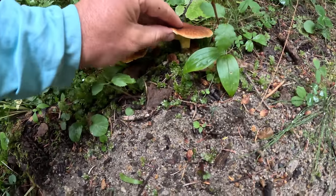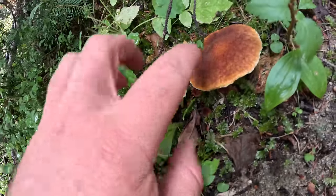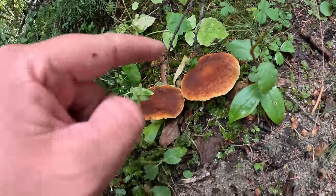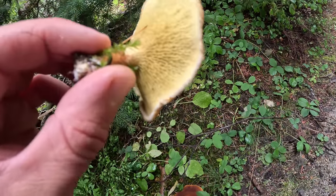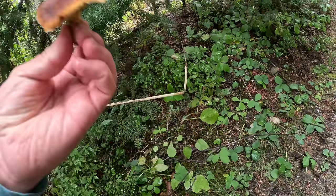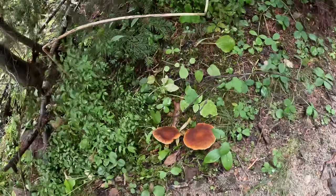These mushrooms here. Ooh. These guys here are very likely edible. I can't 100% ID them. I'm 90% certain I know which ones these are, but since we can't tell for sure, I accidentally broke them off. See that right there? Yeah, these guys I'm pretty darn sure are edible, but like always with mushrooms, we need to be 100% sure before we eat them. Gonna leave those little guys right there.